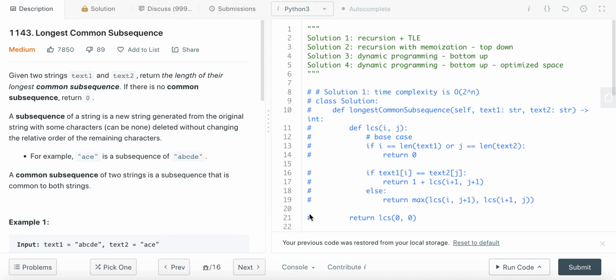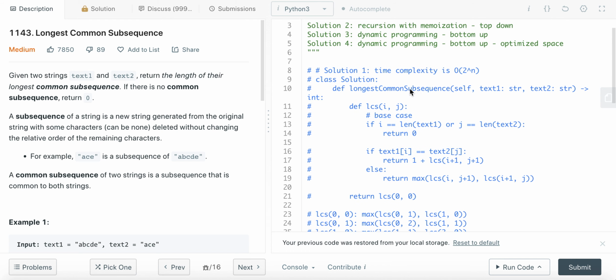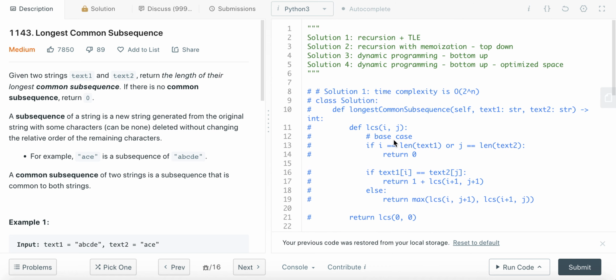This is my second video on longest common subsequence. In the previous video, I covered how to solve it utilizing recursion. And then the recursive solution will lead to a time limit exceeded error. But this is a good starting point, especially during the coding interview, to illustrate your idea on how to solve it. And then you can do some optimization on top of that.